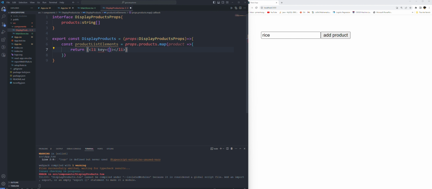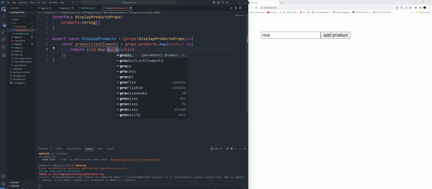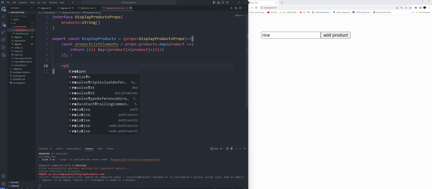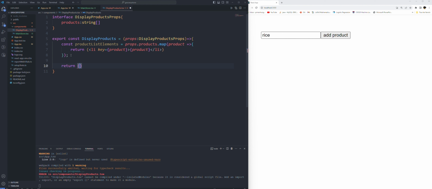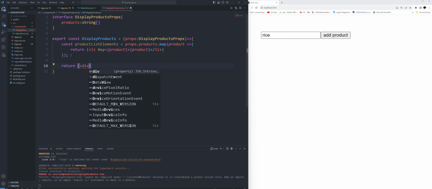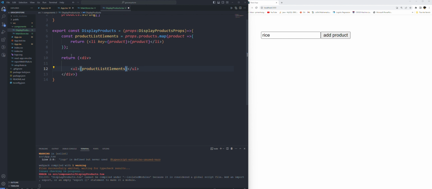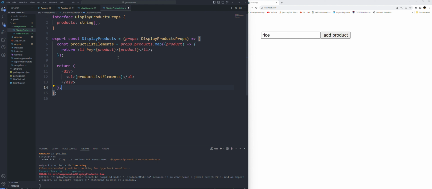For the key we can just give it the product, and the display value is going to be product. And the component is going to return a div of unordered list. Let's give it the product list, like so.